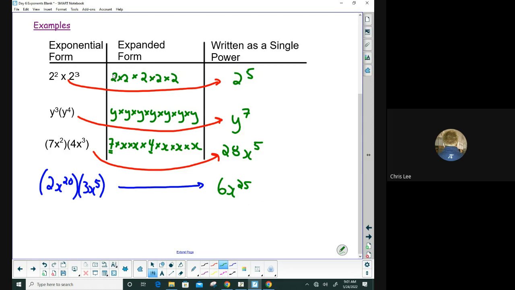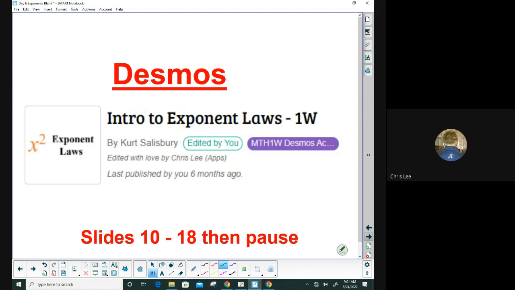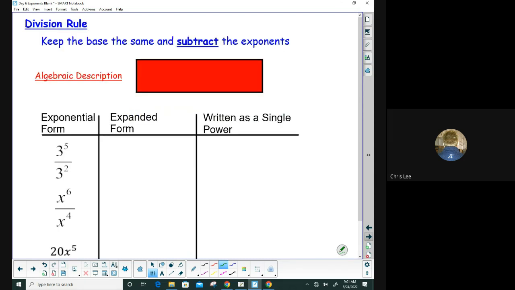All right, so this is the first simplifying rule for exponents. It takes big, complicated exponents and makes them into a single, simpler exponent. Multiply the numbers, and then multiplying the powers means we add the exponents. Now, the second rule you would discover on here, but I think I'm going to go straight to it because I think you might have a guess of what this is. So when I multiply powers with the same base, I keep the base and add the exponents.